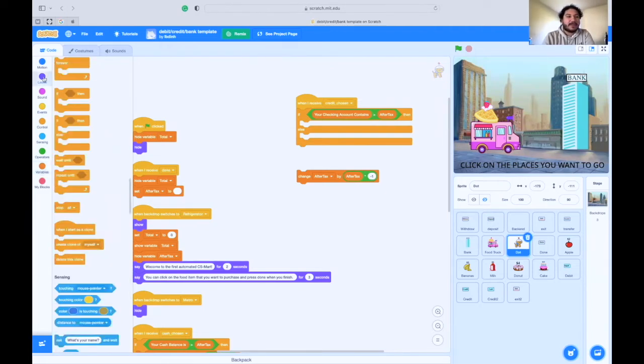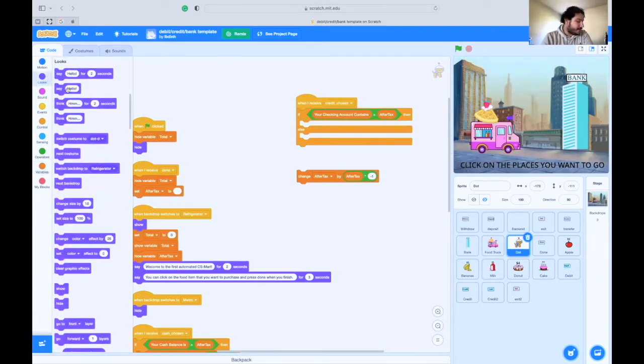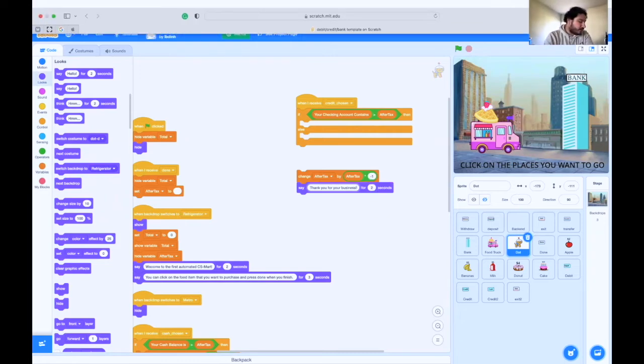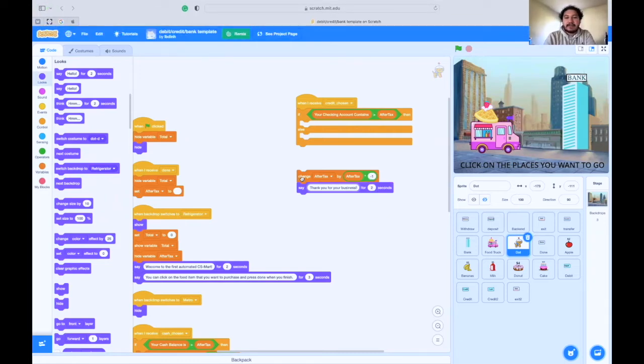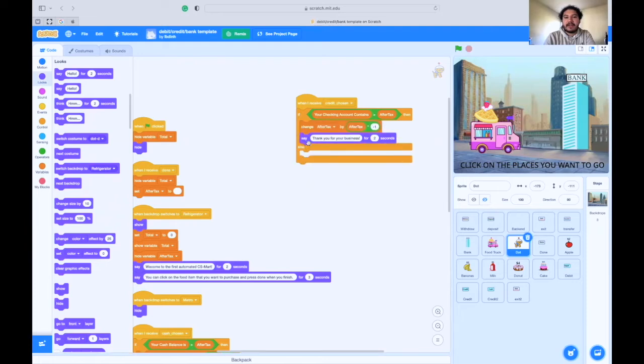So next we need a say block, because we wanted our cashier to say thank you for your business, and that can go in here. Add an exclamation point and for 2 seconds. So that should be our then condition.